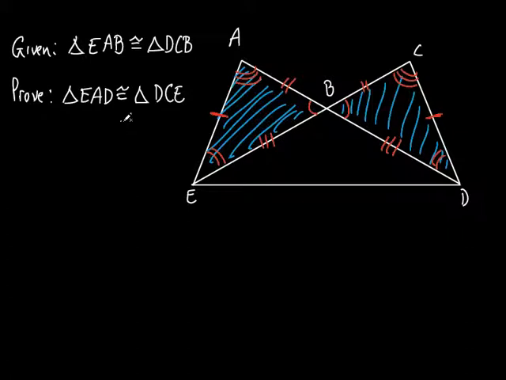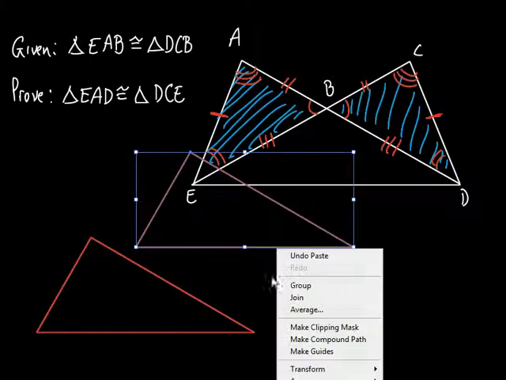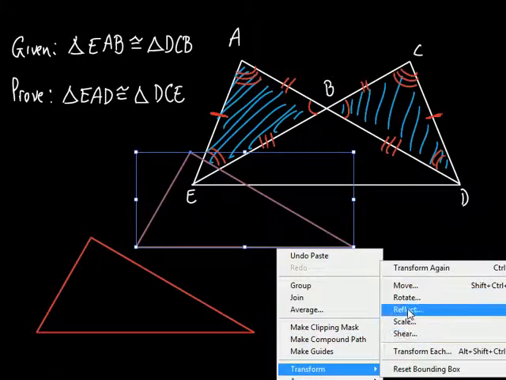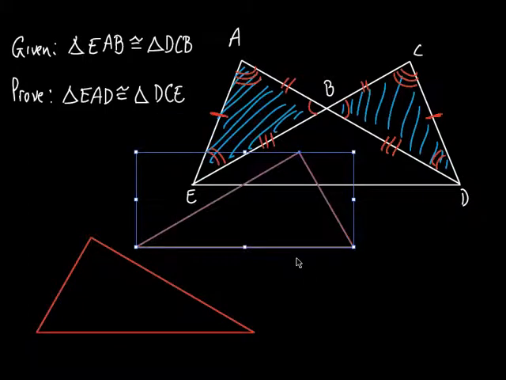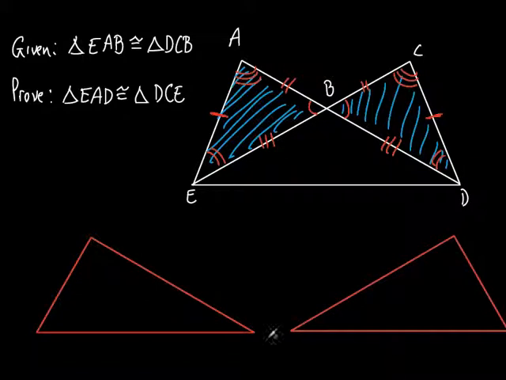Now, what are they asking you to do? They're asking you to prove that EAD. Tell you what we're going to do. When they overlap like this, sometimes it's a good idea to maybe just redraw it without all the overlapping parts to it. Does that make sense? So watch. I'm just going to copy and paste and just flip this like this, and it should look the same. Sometimes it's nice to do it this way.